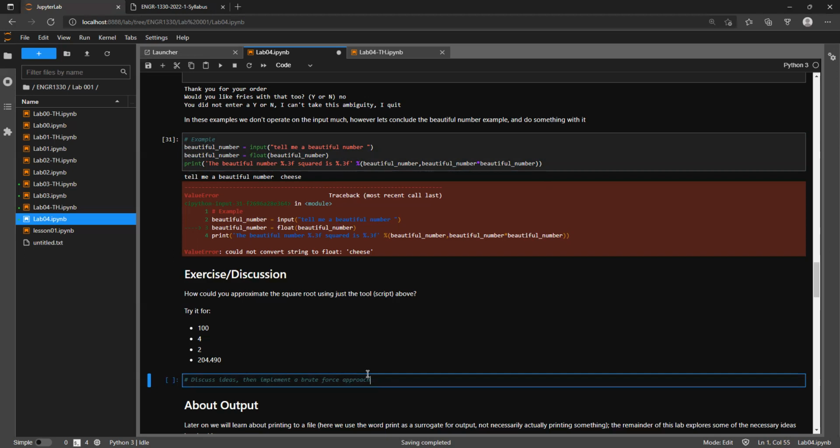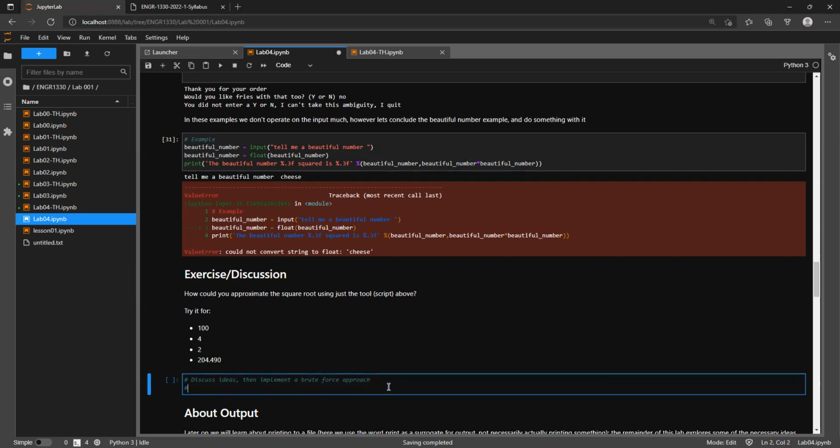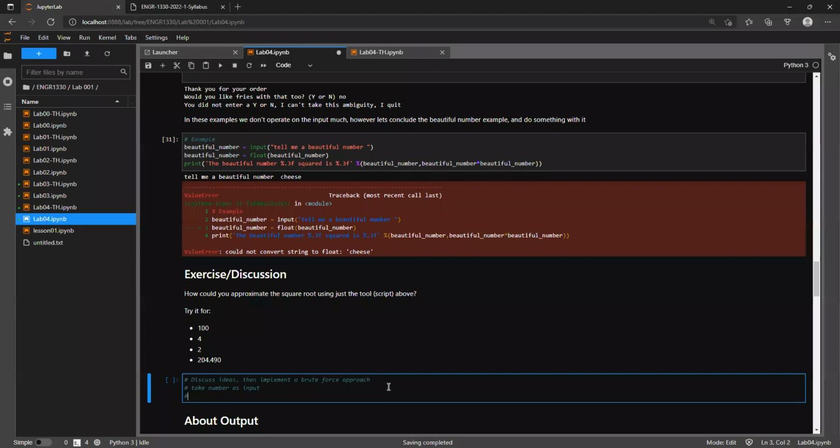Now, as I suggest, we should probably do this in English first. So what's the first thing we want to do? Input the number. Very good. Take number as input. All right, what do we do once we got the number?